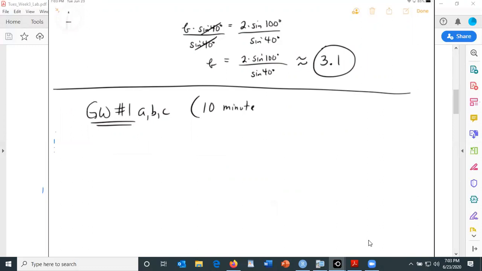Because these shouldn't take you long at all, because you're only solving for one quantity in each. So we'll do 10 minutes, and then we'll come right back. All right. For group work number 2, just to give you a heads up, I'll make that a 30-minute time. This way you have a much longer break. But we're not going to be that far from doing that. All right. So let me set up your groups for 10 minutes.